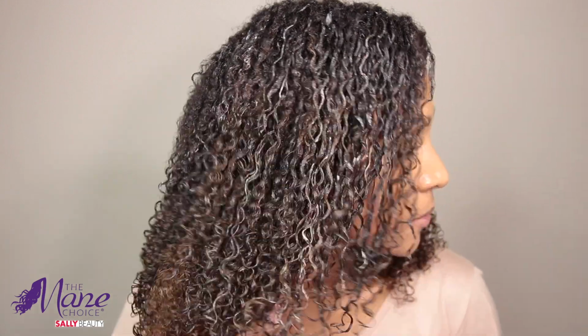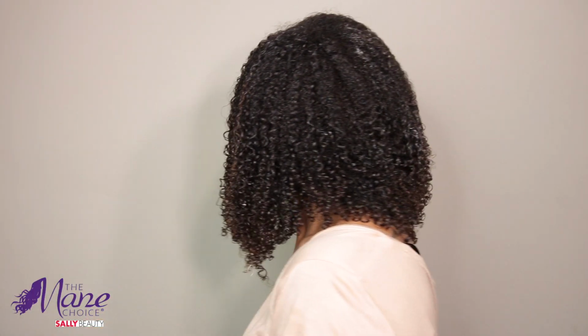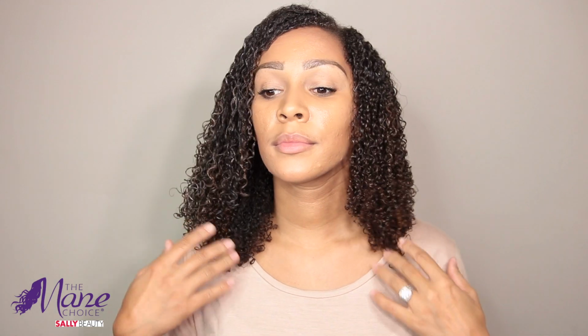So my hair is all done, and as you can see, my curls are popping already, even though they are not dry yet. So I'm just going to scrunch my hair up, which is going to help define those curls even more. So I'm going to allow my curls to air dry overnight.